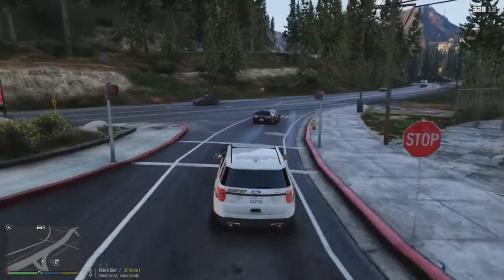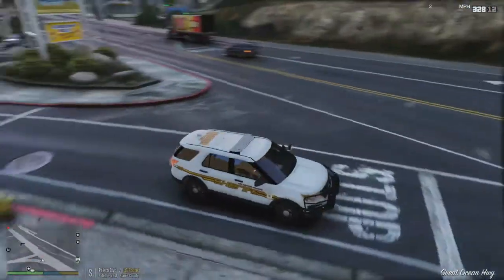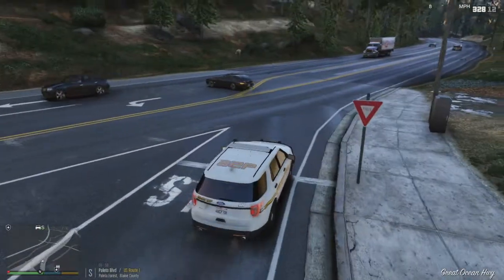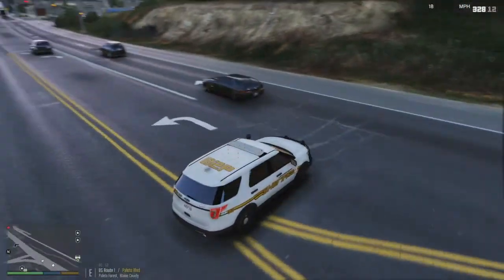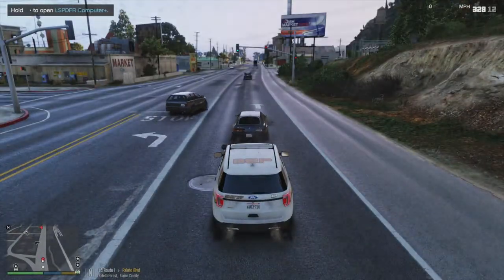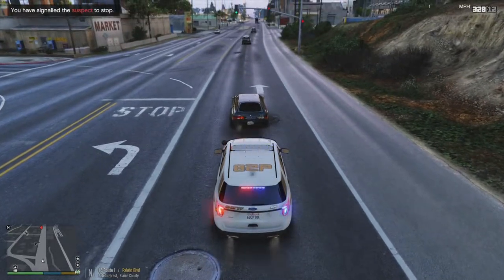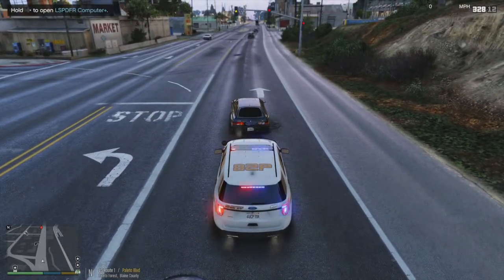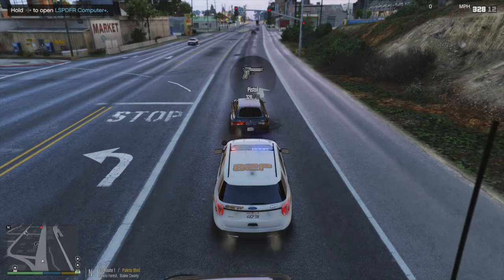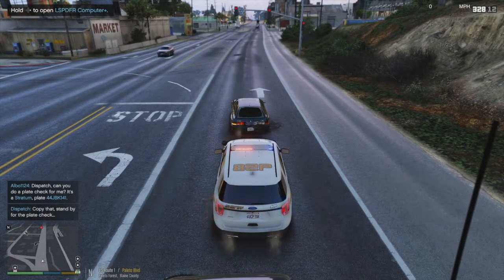And this car right here practically rolled the stop sign there, but they're also making an illegal left-hand turn there. Ooh. Dispatch, had a 1050 by accident. Dispatch, I'll get a plate check on a Stratum. Plate number is going to be 44 John Bravo King 141.